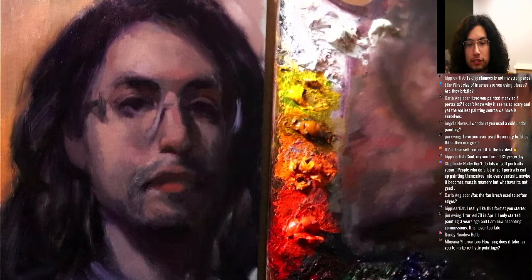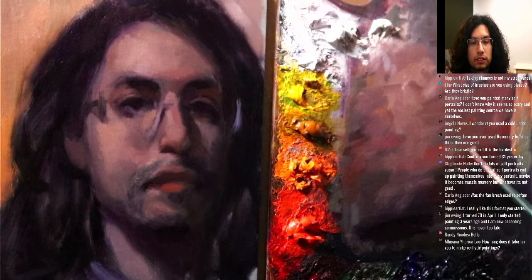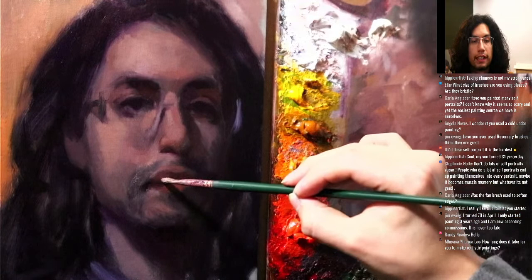Now we're starting to add some shapes for the lips, and the lips enter into an awkward stage. Now we're using the alizarin and the cadmium red, very predictable, for the light on the shadow portion of the lips.